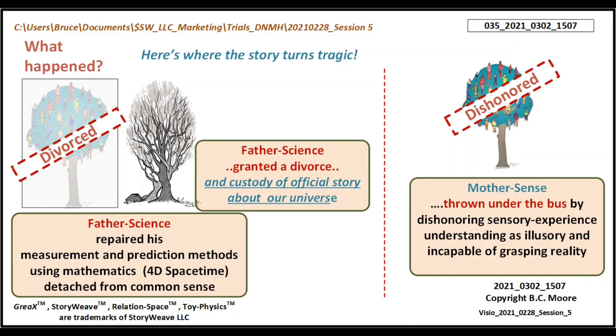It all comes from physics. Now, worse than that, if you look over on the right, Mother Sense was dishonored because she was thrown under the bus because of her sensory experience understanding. It was considered to be illusory and incapable of grasping reality. So the idea was that Father Science grasped reality when he repaired his measurement and prediction methods, and Mother Sense therefore was unable to do that and was inferior and had very poor understanding of reality. And that's a tragic turn for history.